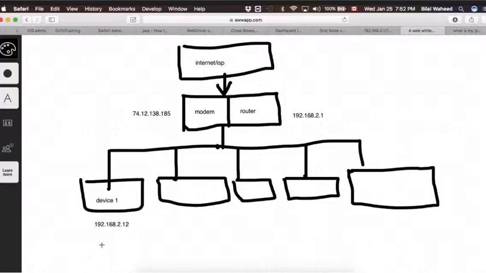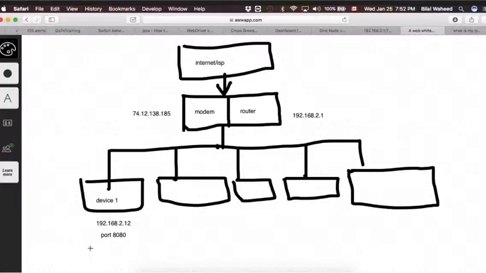This is where my Jenkins is running. So this is the IP address of this one, and my Jenkins is running on port 8080.